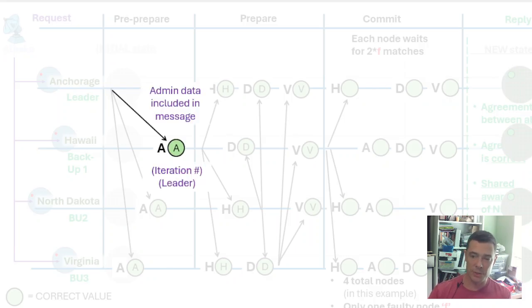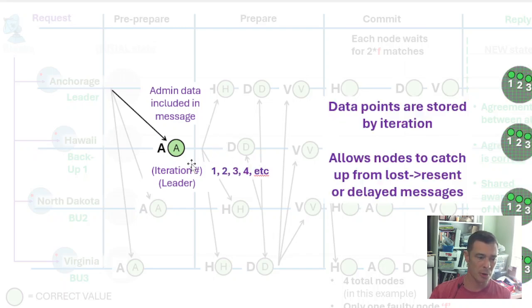And as quick points, each message also contains a small amount of admin data to help this protocol stay organized and deal with minor issues. So each node is storing a database, and you can see here this is a flight track of an aircraft. It's an aircraft's path across the radar screen, but this is not denoted by physical time.